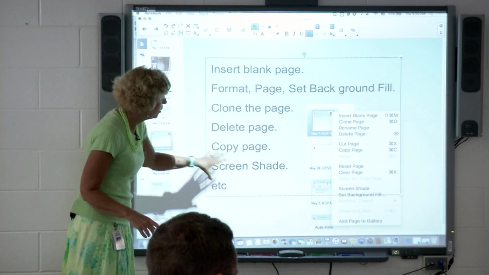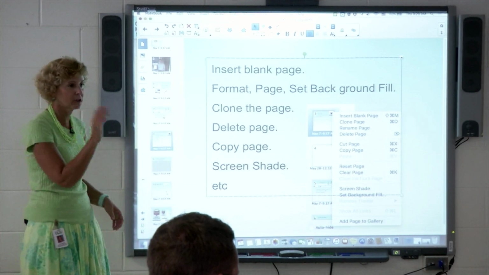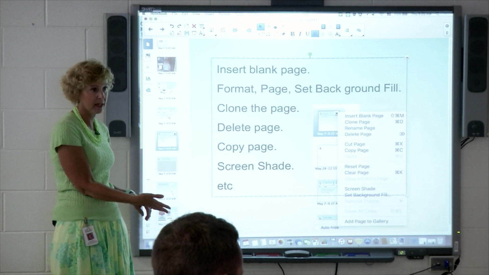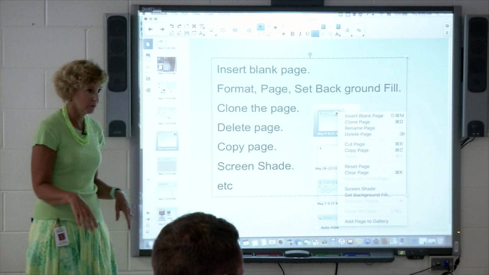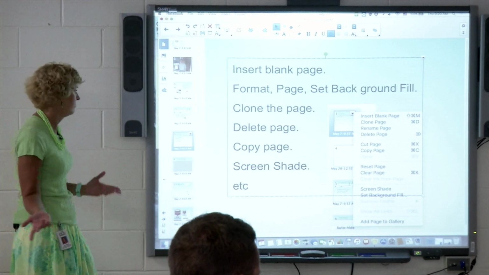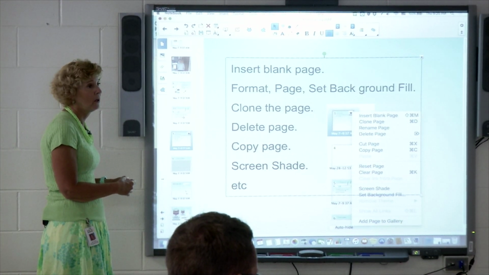So that was my whole text box. If for some reason I wanted that text again on another page, I could copy it, go to the next page, and paste it in, so I don't have to type it out all over again. So just like on your computer with a Word document, you can cut and paste and move things around.